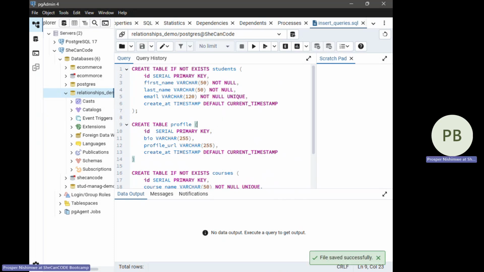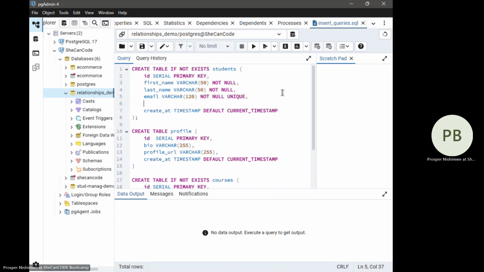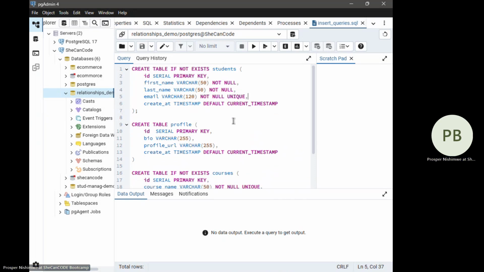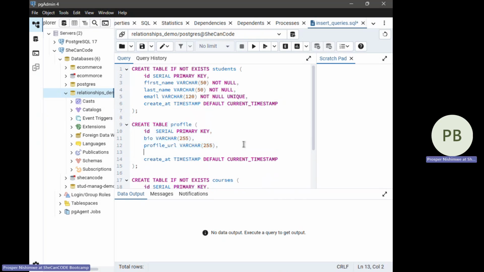This is what we will say. We'll be putting the foreign key inside the profile as we said earlier, and it will be student ID.